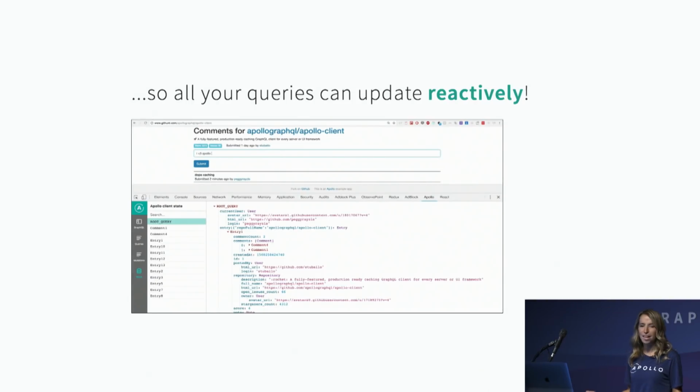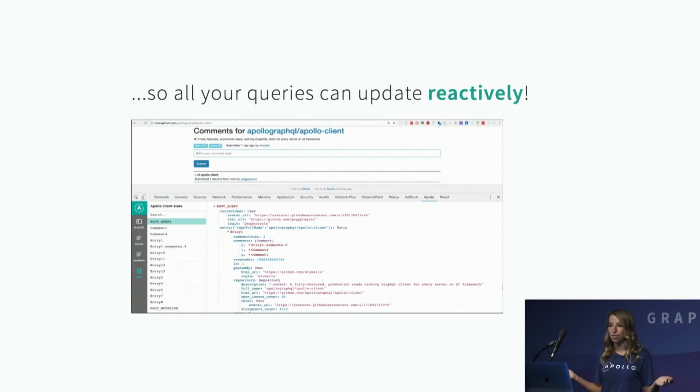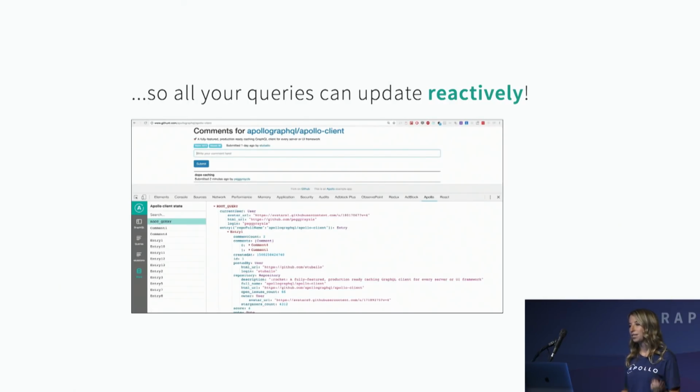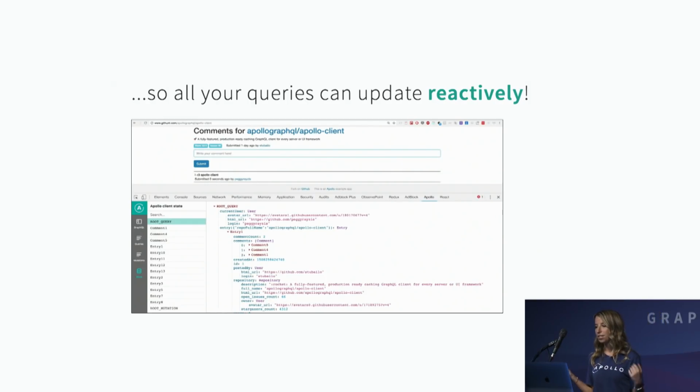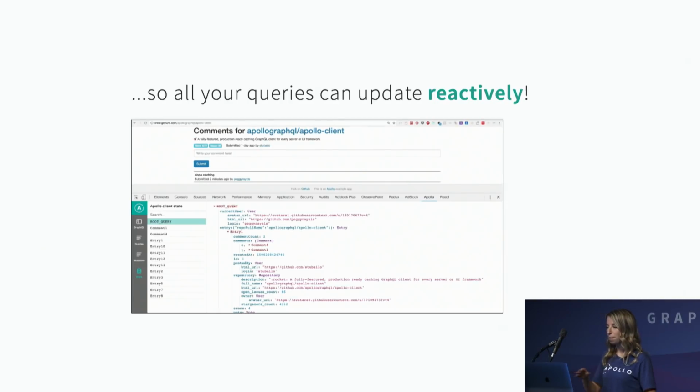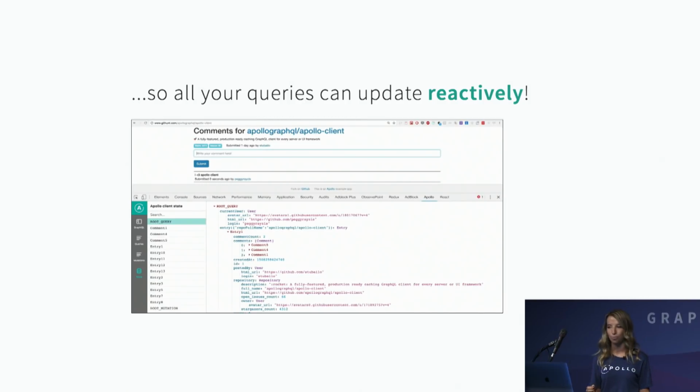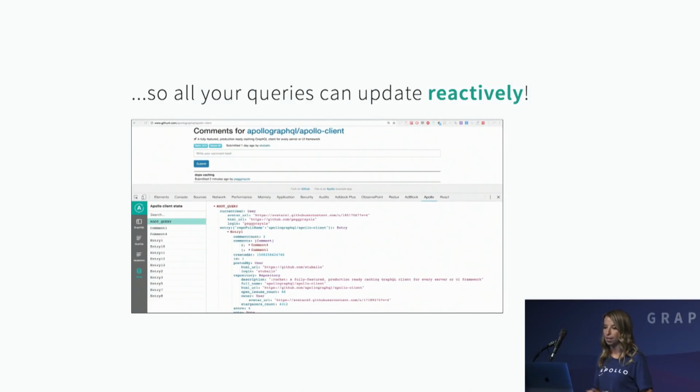Okay, this sounds like a lot of work. Why do we do this? The reason is that multiple queries can sometimes share the same data. So in this example, if we add a comment to entry 1, we want all the other queries that also use entry 1 to update reactively. Maybe we're pulling the top query or the feed query. Either way, we want all references to entry 1 to be updated with the new comment count.